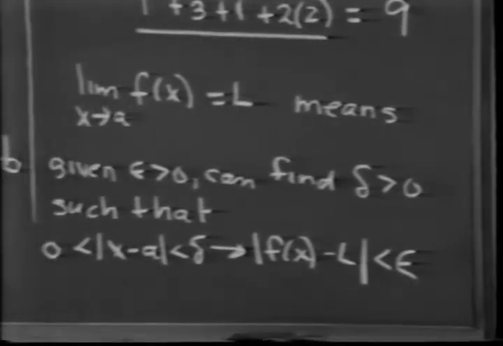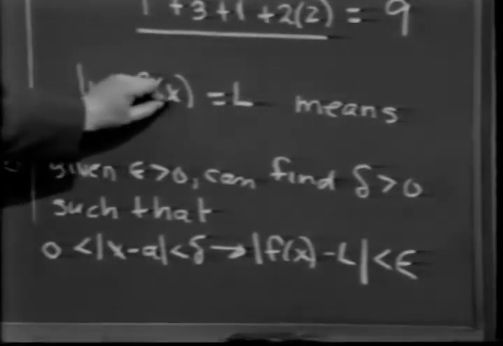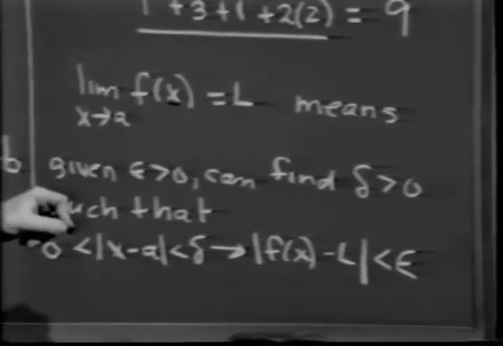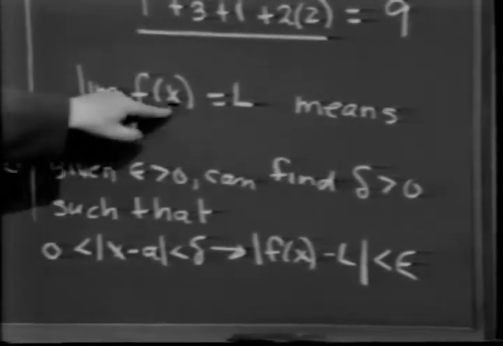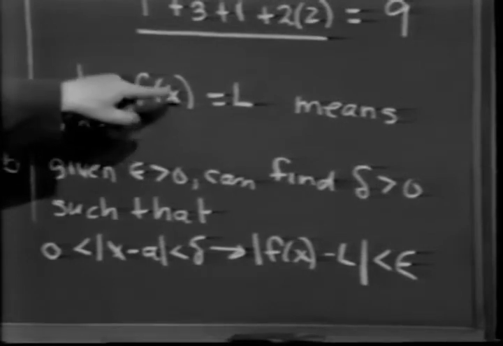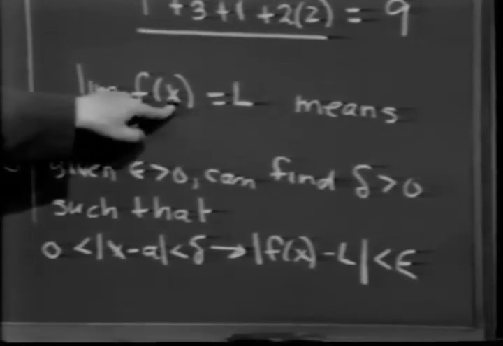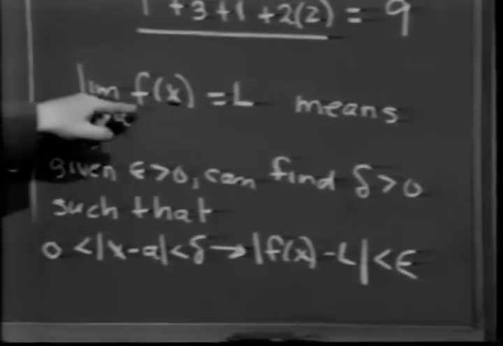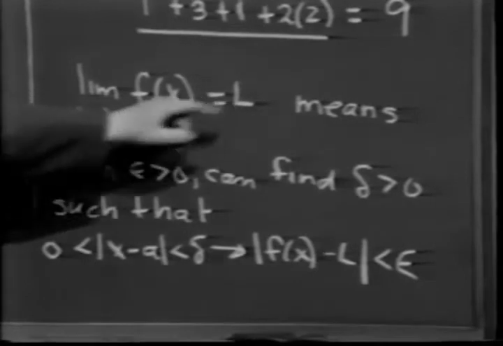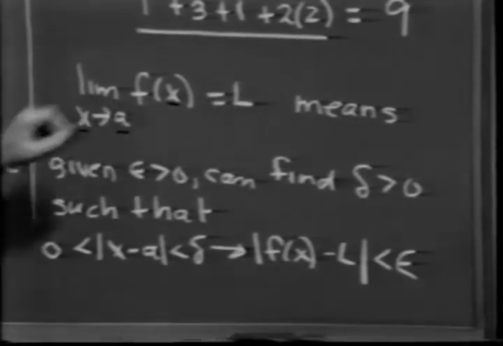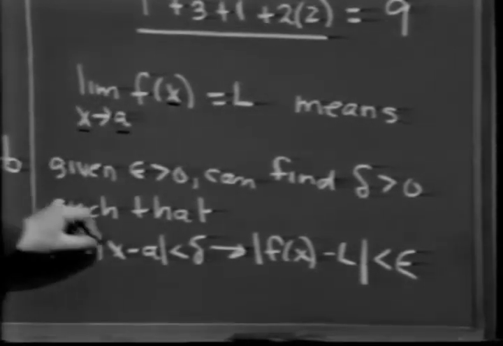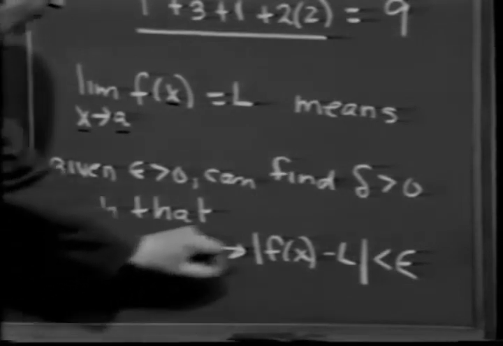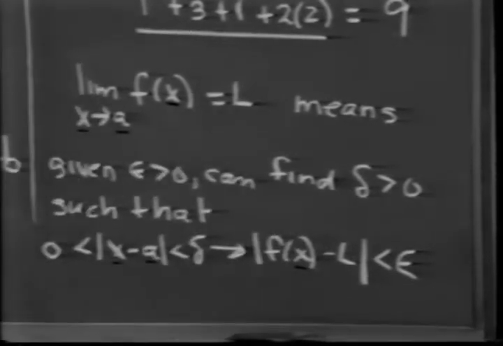Now, here's what the new math said. The modern approach said, look, let's just take our old structural definition, the same as before, and vectorize everything. Notice in this situation that we're dealing with, the input is where we have the several variables. The input is the n-tuple, the vector, okay? And the output is the scalar. So f is a scalar, L is a scalar, but x and a are vectors. So every place I see an x and an a, I have to put the bar underneath.